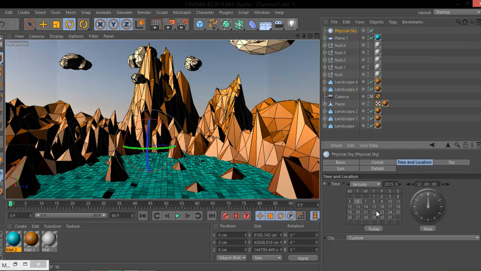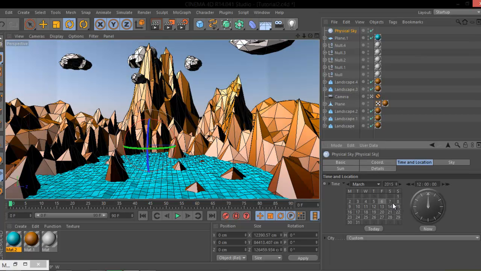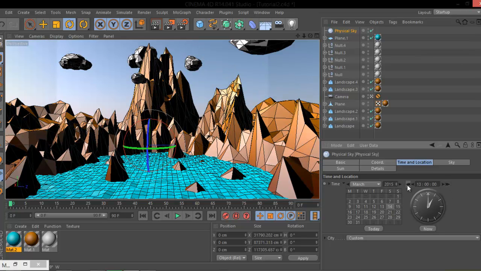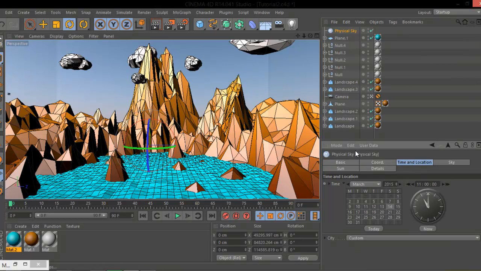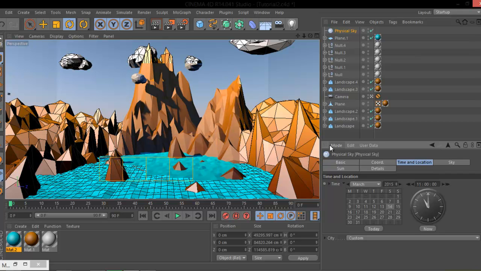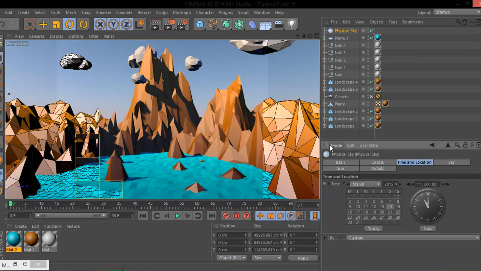And time and location is very important. I normally like March. March is my favorite time to do it. And 11 o'clock. Let's see what 11 o'clock gets us. Let me render it out. Ooh, looks pretty good. I like that.